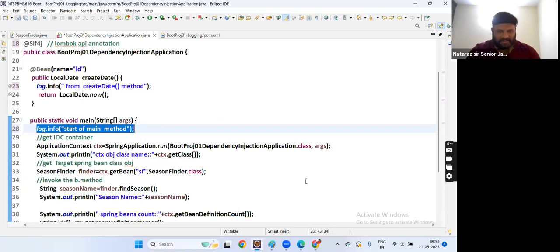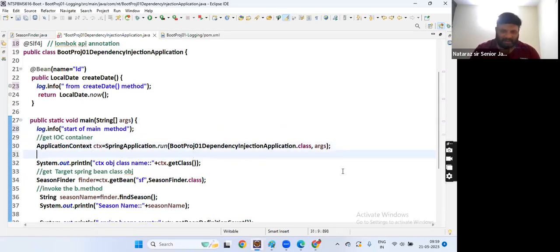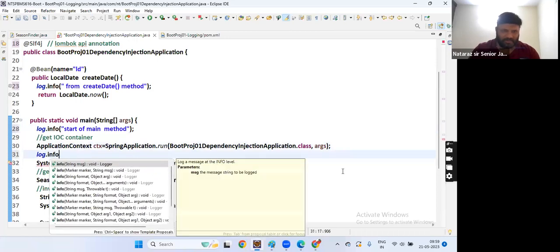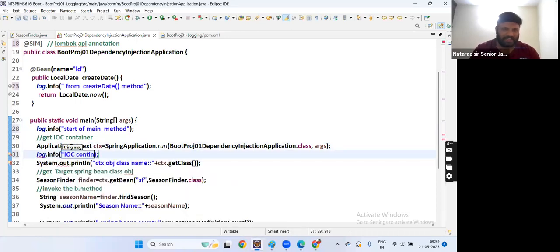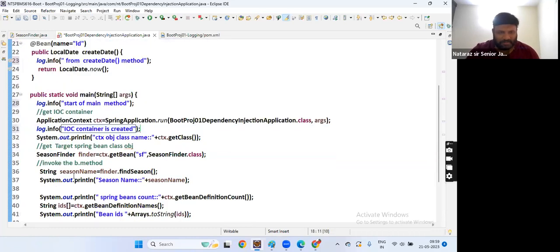Nice, guys. Log dot info, IOC container is created. This is giving, that is nothing but the logger object, right?